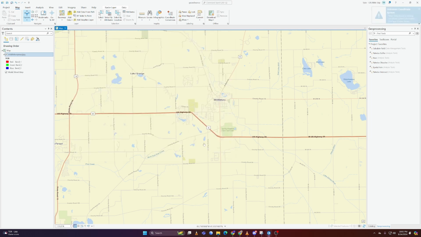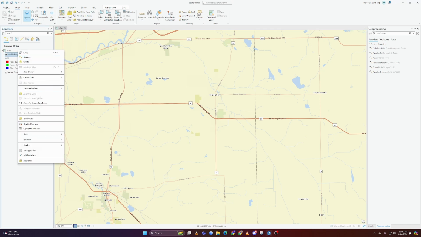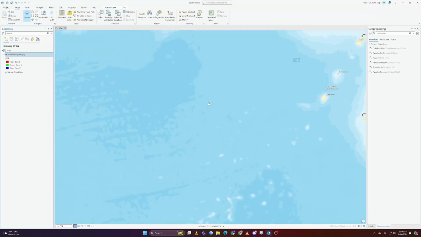You're going to see a warning that the data source is missing coordinate system information. Click here to view details. We don't need to view the details. We know it's missing coordinates because it's just a JPEG that we got off of Facebook. So where is it? Because it has no coordinates, it's going to display at 0, 0. If we zoom down to it, we see it now, but where is that? It's off the coast of Africa.